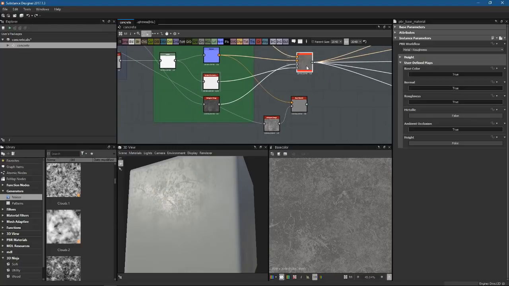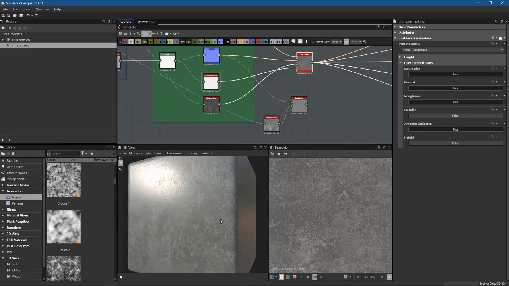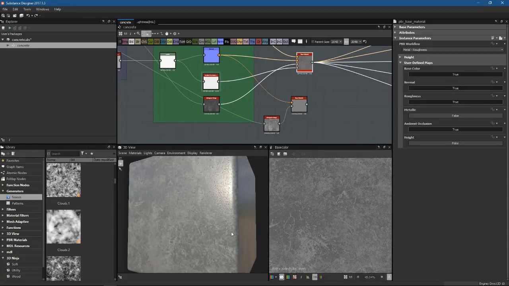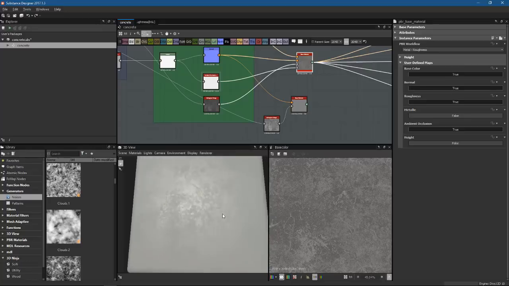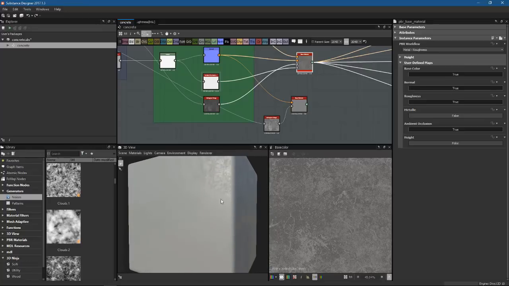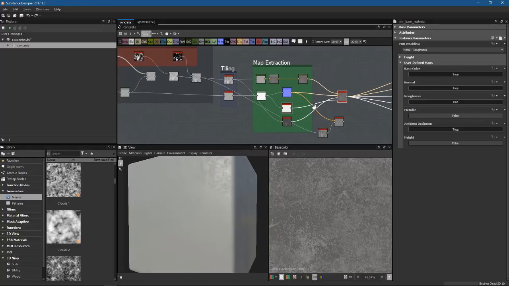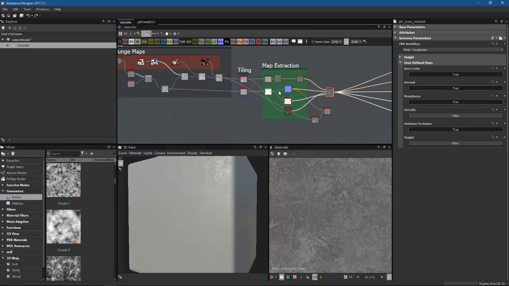And then at any time, we can just right click any of these nodes and just drag them into our 3D view. So here you can see another version of this with more of the color in play and so on. And so if I want to make a quick tweak, just right click, drag this material in, and now I can quickly view what this material is doing. Fantastic. Yeah, so this has just been a brief overview of how I use Substance Designer to author these physically based textures that we then use inside of UE4.